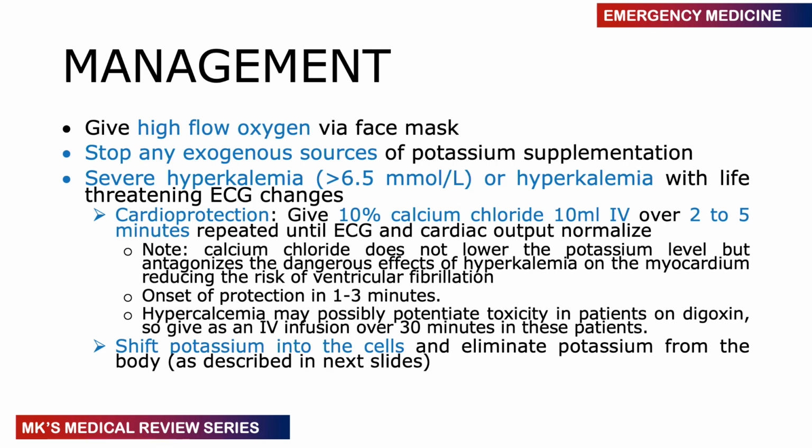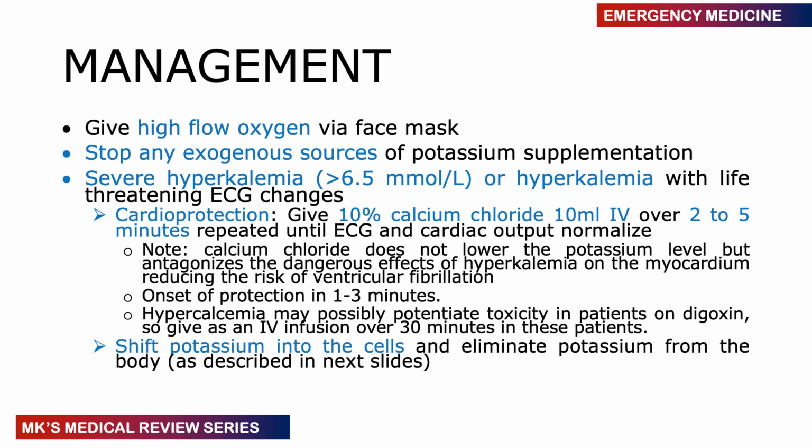And like I told you, calcium chloride or calcium gluconate are not going to lower the potassium levels. They're simply going to antagonize the effects of hyperkalemia on the myocardium. They stabilize the myocardial membrane, so they're going to reduce the risk of ventricular fibrillation. But remember that hypercalcemia may potentially exacerbate the toxicity of digoxin. So like I told you, for those patients that have digoxin toxicity, give them the antidote to digoxin toxicity as opposed to giving them the calcium. But if you're giving them the calcium, give the infusion very slowly over 30 minutes. The onset of protection is within minutes, so about 1 to 3 minutes.